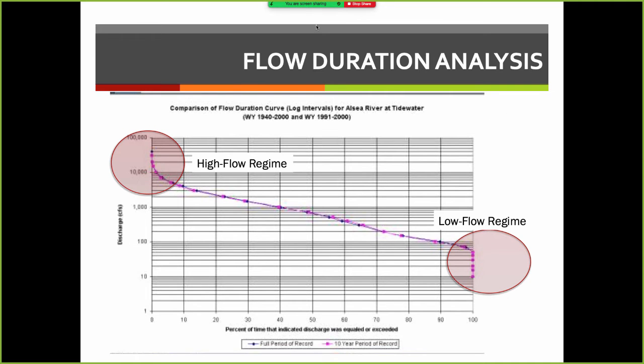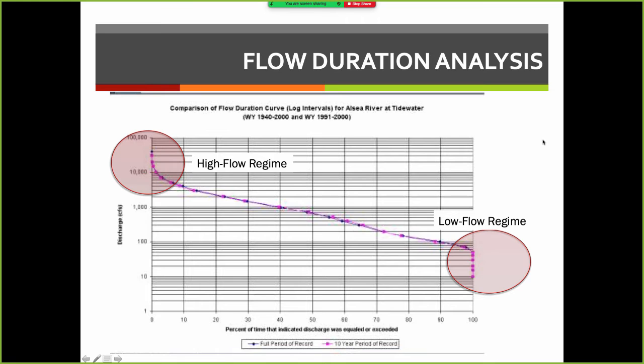So this one, I would argue, is not particularly flat. It's kind of steep, because it's flat here as it approaches that, and then it hooks upward rapidly. So this would be a very flashy watershed.